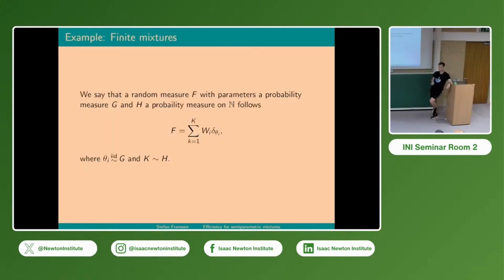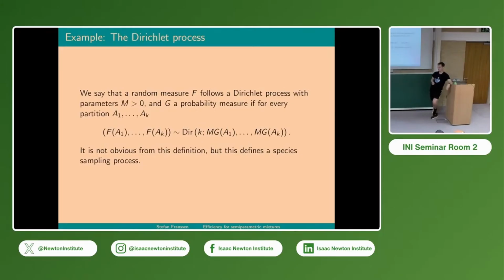The Dirichlet process has this property for the clusters, and finite mixtures, if you assume some exponential tail, have these nice properties too. But some other examples, like the Pitman-Yor process with positive parameters, tend not to have that property. People like to use the Pitman-Yor process because it has many clusters in the posterior, but the proof shows that having many clusters in the posterior hurts. So it does tell us that certain things people like to do in practice actually hurt performance.